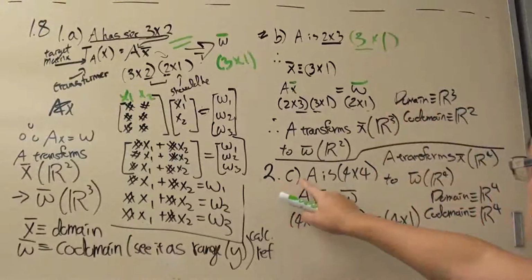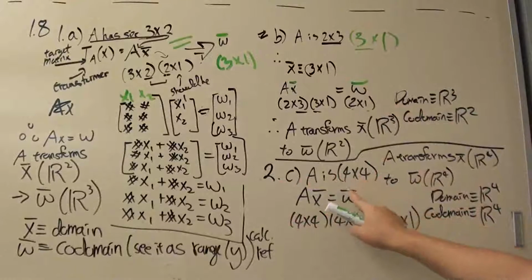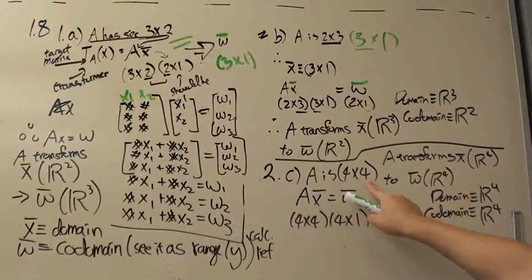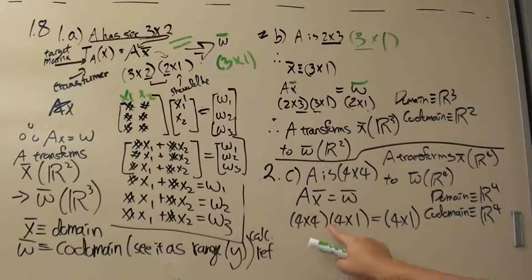So if A is 4 by 4, obviously the x vector or the domain has to start with 4, otherwise nothing will happen. So that's 1, and the domain is going to be 4 by 1, or R4. Interesting here, though, the dimension doesn't change, because the 4 and 4 cancel out. You're going to have a codomain which also happens to be 4 by 1, so that's also R4. So domain and codomain for this case will be the same, which is R4. So that's all there is.